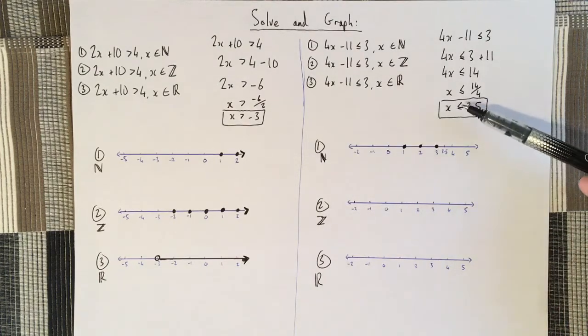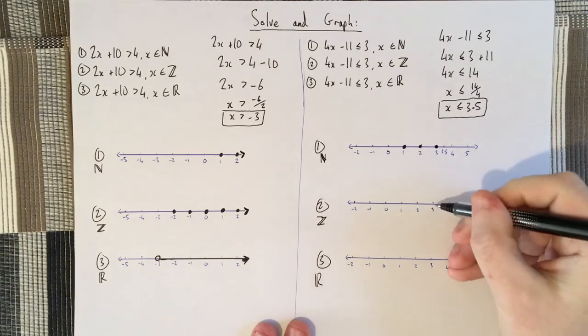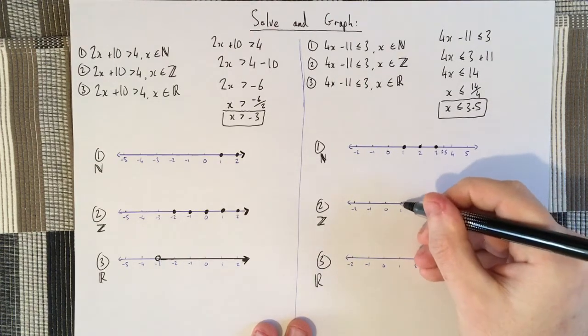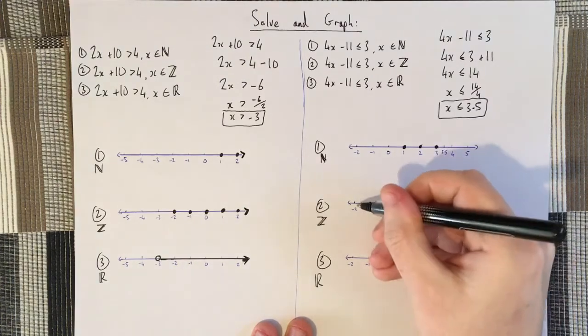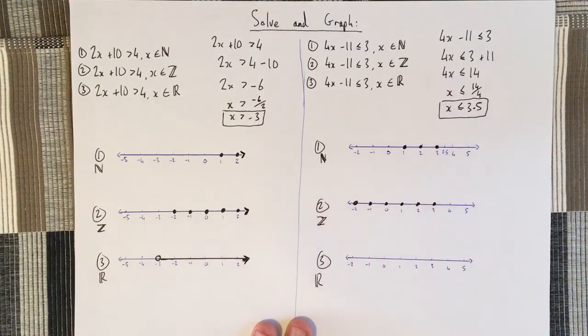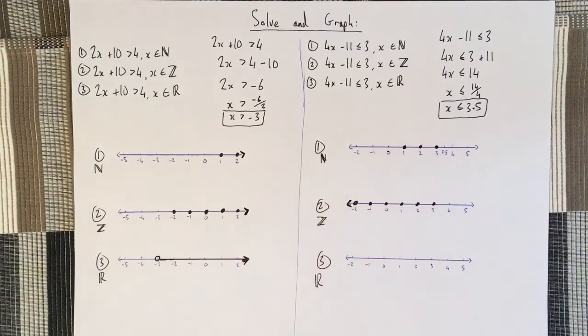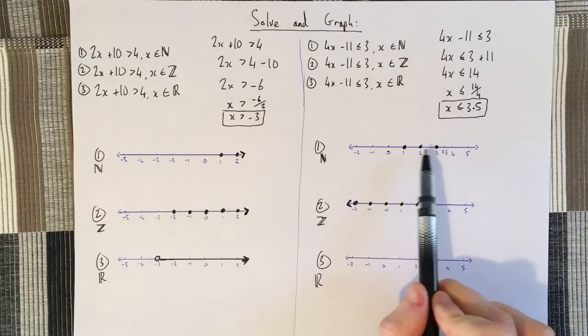Integers here, so it's positive or negative whole numbers less than or equal to 3.5. So 3, 2, 1, includes 0 this time, includes -1 this time, includes -2 this time, is going to include -3, -4, -5. So this time I will put on my arrow to show I know that continues. Didn't put on the arrow here on natural numbers because it stops at 1.